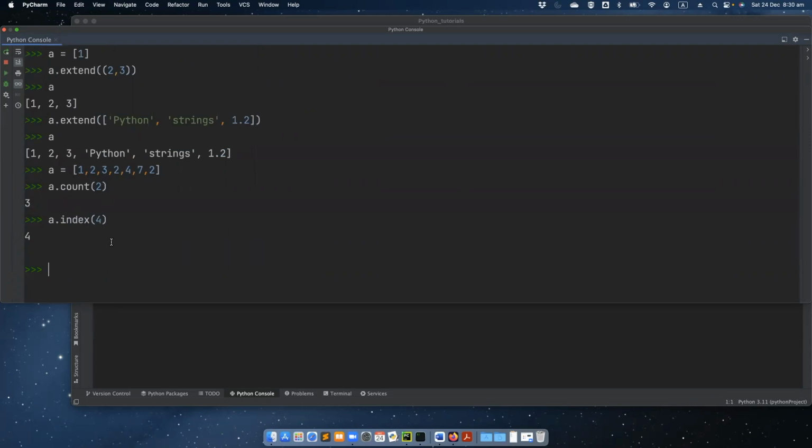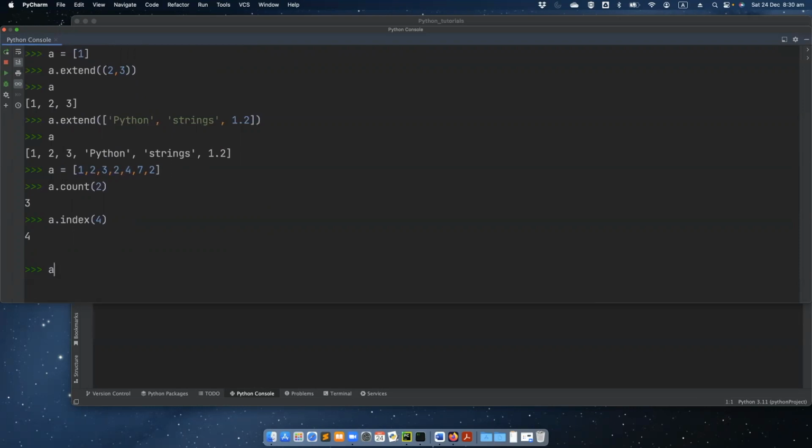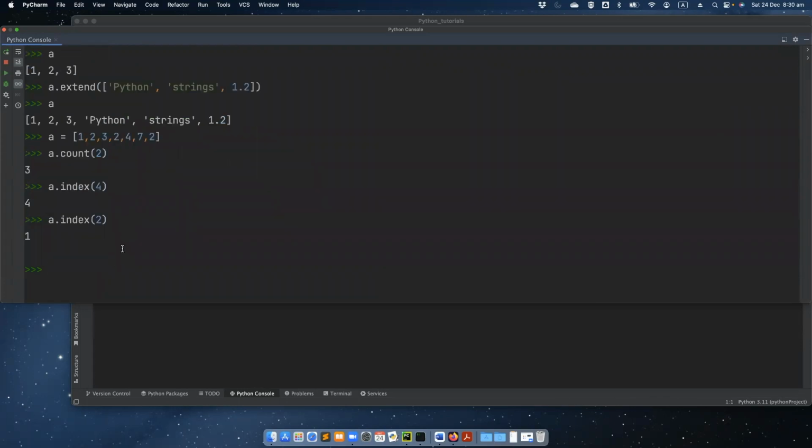Okay, so the index of 4 is 4. This is a coincidence because 4 here does occupy the 4th position in this list. You can see here, when an element appears in the list multiple times, like the case of 2 here, only the first occurrence is returned by index.